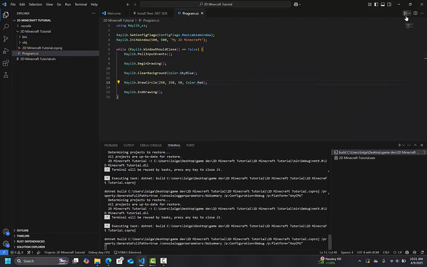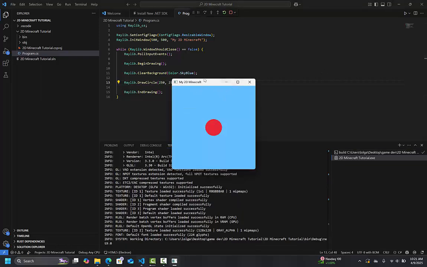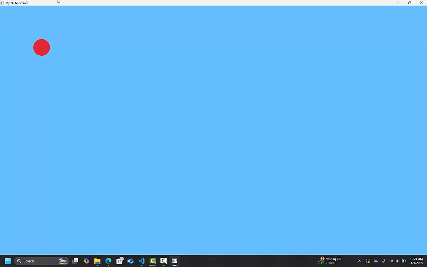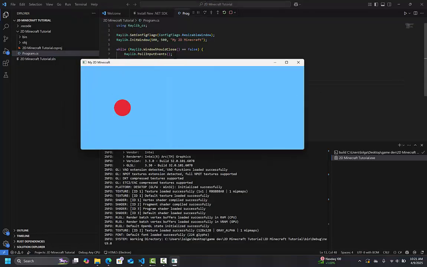Now let's press this play button here. And we have a red circle in the center of the screen. Although if you notice, when you resize the window, the red circle is no longer going to be in the center. That's because the window is now bigger than 500 by 500.